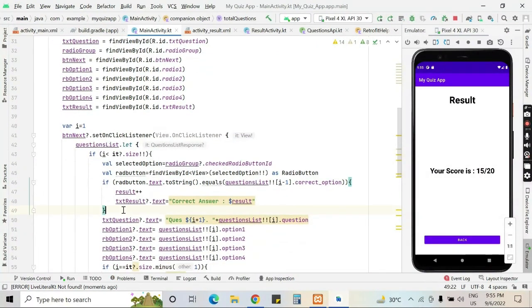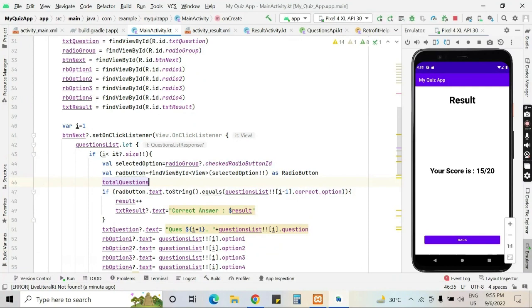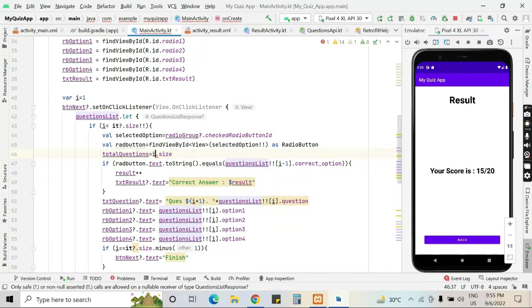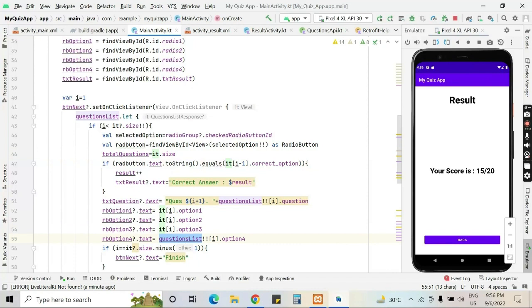Okay, so here total questions will be the question list dot size. Okay, we can access the question list using the it keyword here, because of this let function.